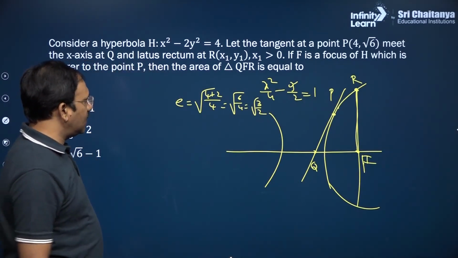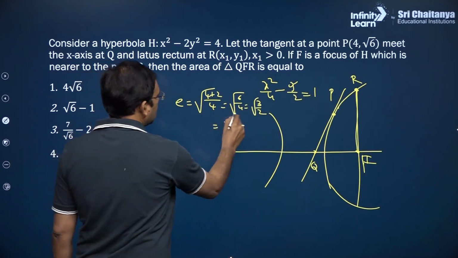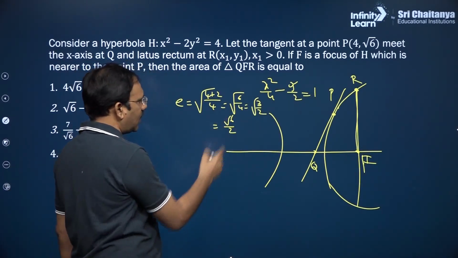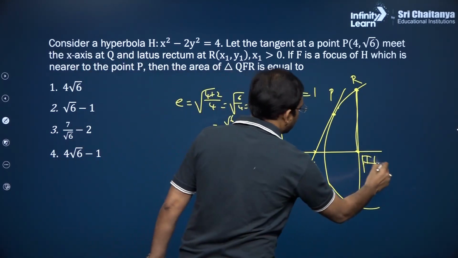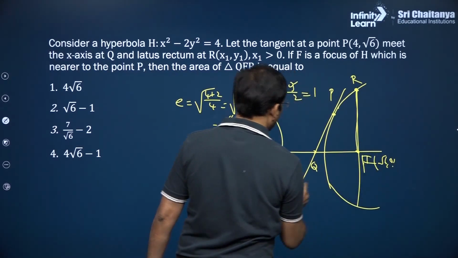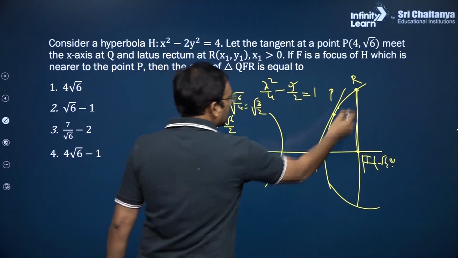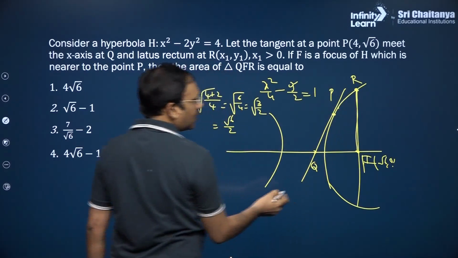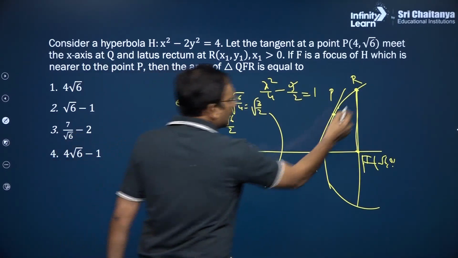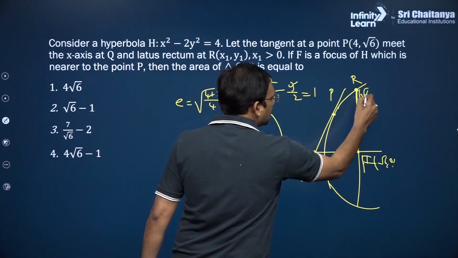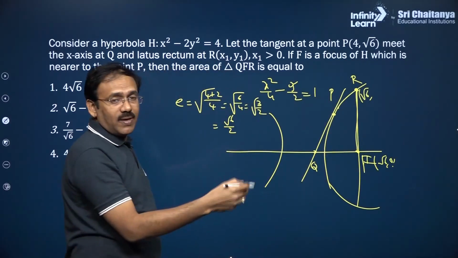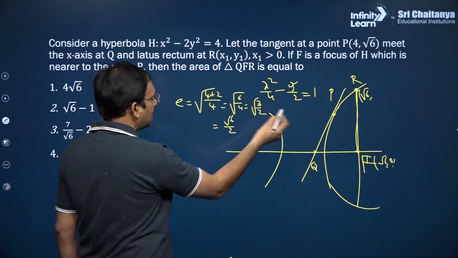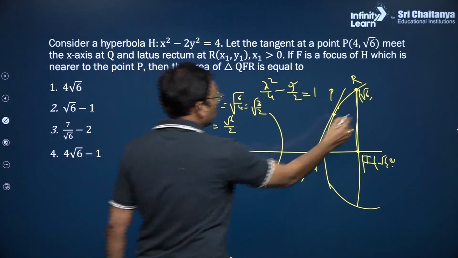And AE is going to be, you can write this is root 6 by 2 my dear friends, A is 2, AE is root 6 my dear friends, root 6 comma 0. So you know this point. So this particular focus you can write, see its x coordinate will be root 6 itself, this is 2b square by a, b square by a, right, this height b square by a, which is 1 my dear friends.